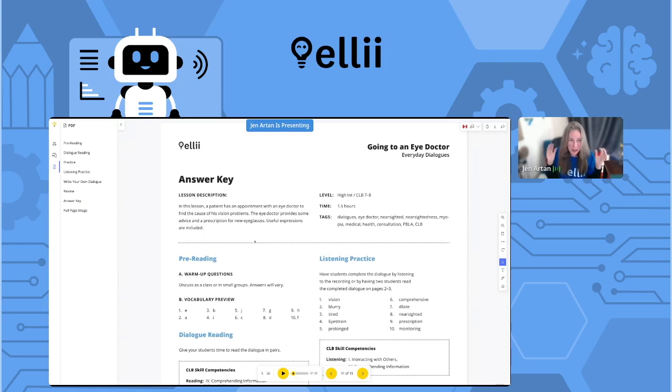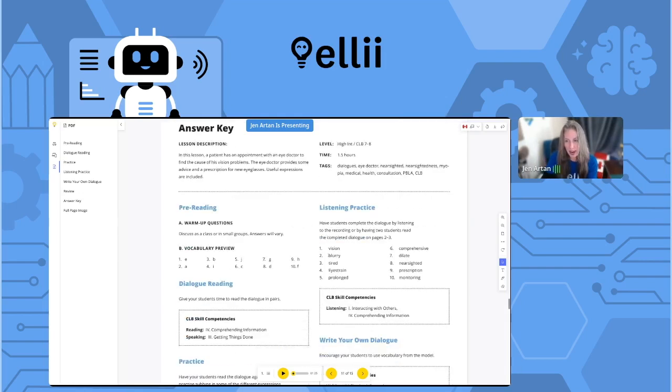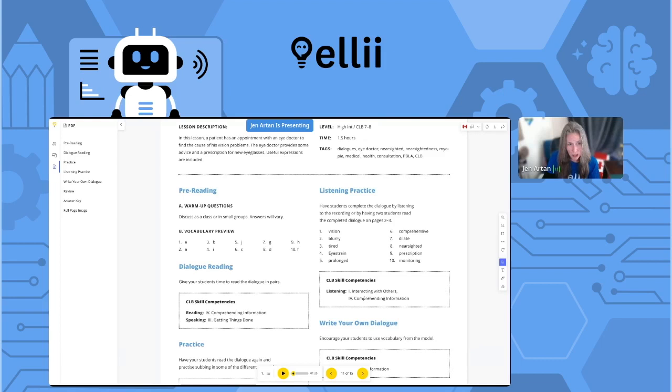And again, this is just for the Canadians out there. For the Canadians in our audience, this part of Everyday Dialogues, when you've got the Canadian version chosen, it connects the competencies in the Canadian Language Benchmarks that we're focusing in on. So if we're talking about interacting with others or comprehending information, all of this information is included in the teacher answer key.